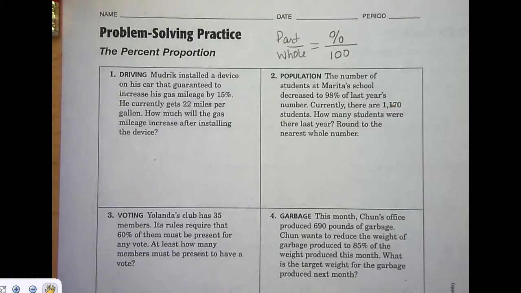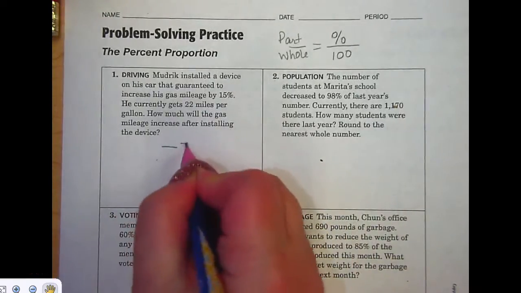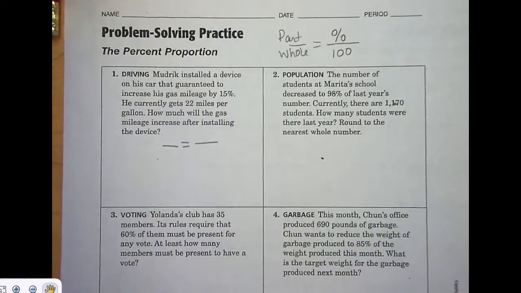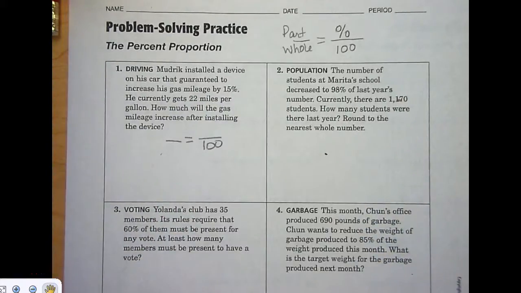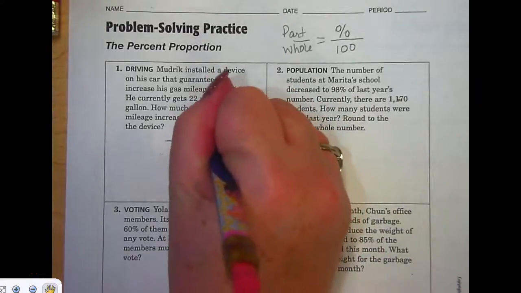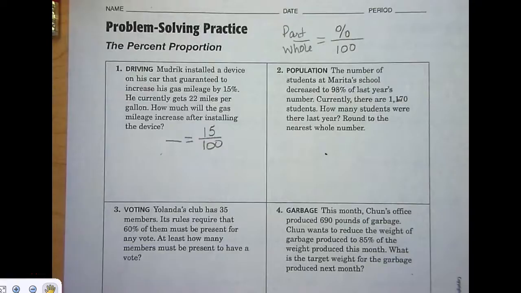So we're looking for, that's a hard one, right? Let's start with our percent proportion. There's one thing that's easy to find. What's easy to find in that word problem? The percent, and what is that? And where are we going to put it? Right here, the numerator over the 100, because a percent is always out of 100.